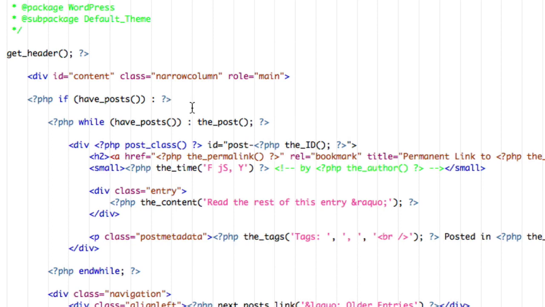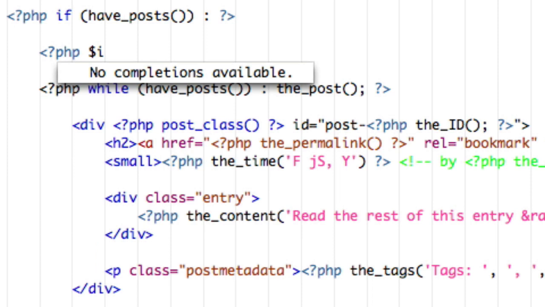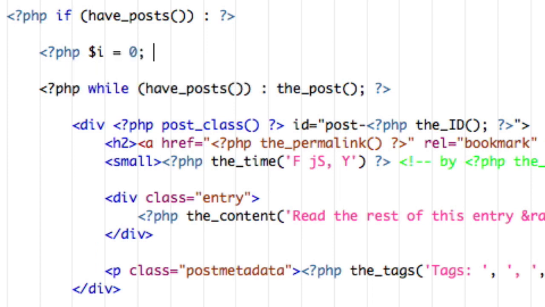Alright, so what I want to do is right before the loop starts, I want to open my PHP tags, and I'm going to just put $i = 0. So I'm just setting a random variable. You could have this $i, you could have $k, you could have $count, whatever, it doesn't matter. I'm setting that to be equal to 0.